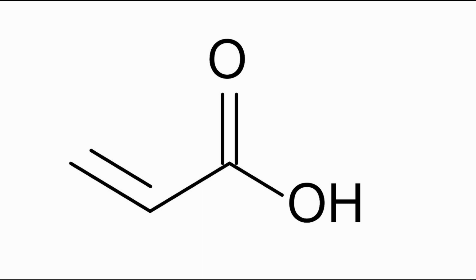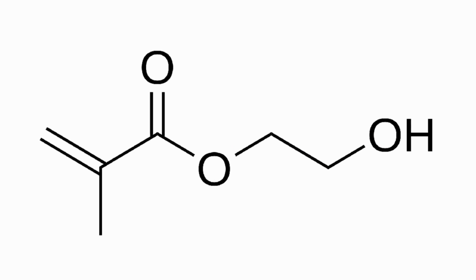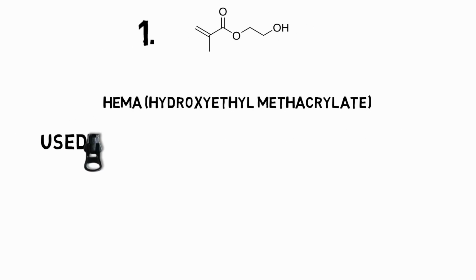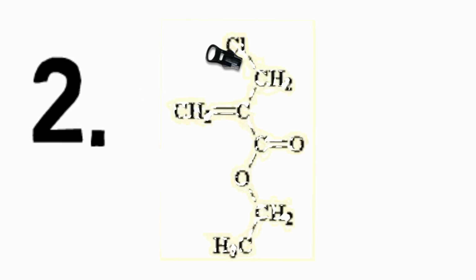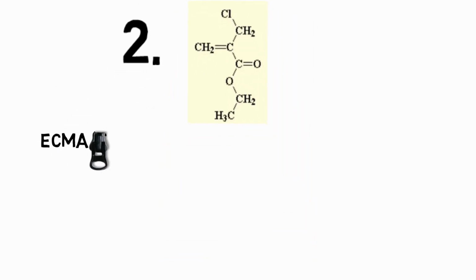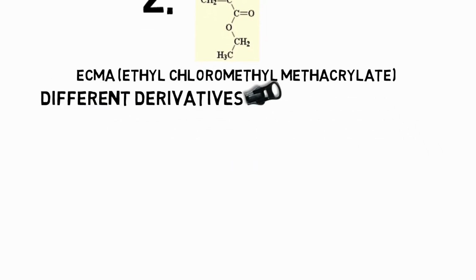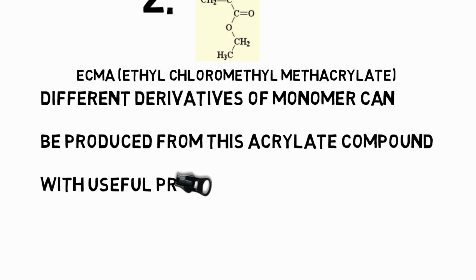We can also add a third functional group to the monomer before polymerization to change the properties. One example is hydroxyethyl methacrylate. This polymer has useful properties, being reactive and liking to bond with lots of other polar functional groups. To make more complex acrylate monomers and polymers, the simple way is to use a functional group on the methyl of methacrylates. One good example is ECMA, or ethyl chloromethyl methacrylate.